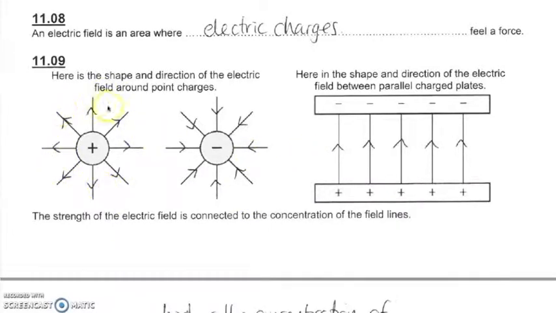These are what we call radial electric field lines, because they're radially spreading out from this spherical charge, whereas this is what we call linear field lines. Notice they're all parallel to each other, and we get this when we have two surfaces, one surface full of positive charges and another full of negative charges. Again, notice the direction of the line. It's going from the positive end to the negative end, okay? It's the direction a positive charge would take.